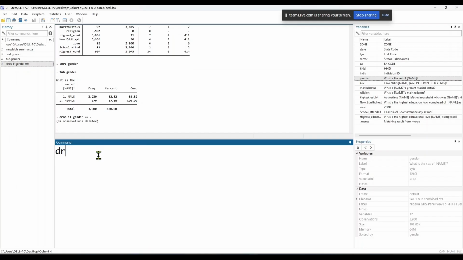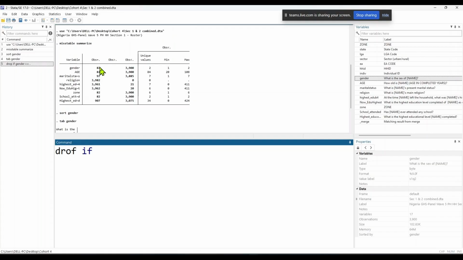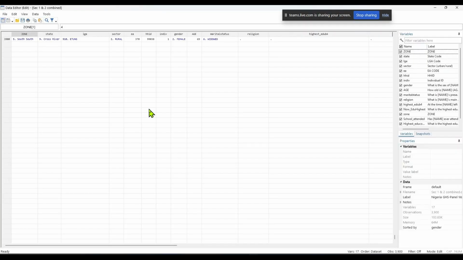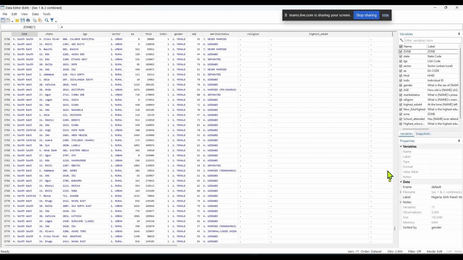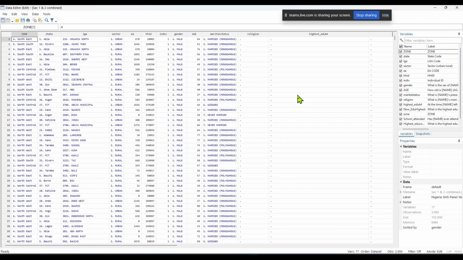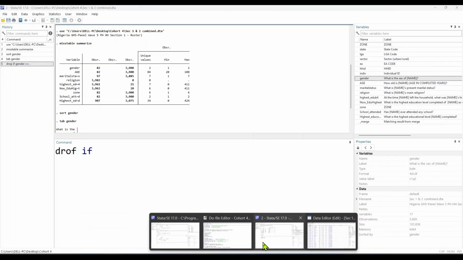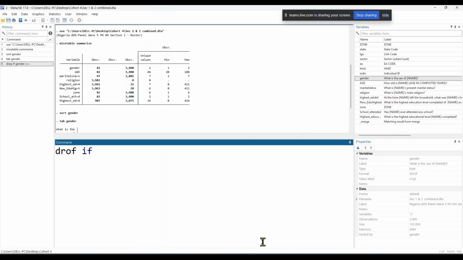I can also say drop if, because by now this age, I'm sure they are the same thing. This age is the same set of people. Let's look at it from the back end. You see now that it has removed. You see this religion that nobody provided any information. It is because they supplied information in another data set. Maybe in the post planting, people have told you about their religion. It is not as if their main religion will just switch in the space of 3 months. Logically, all things being equal, the main religion still remains the same.